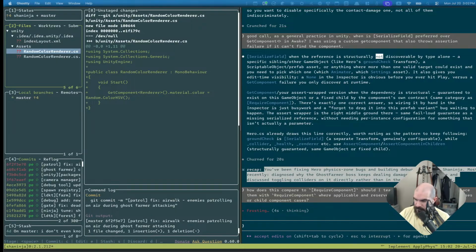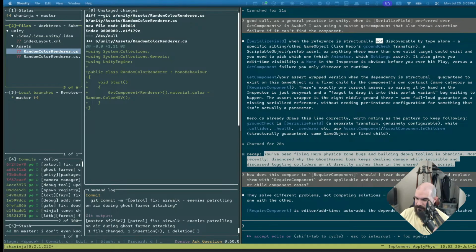If your script strictly depends on another component, you can add this attribute at the top of your class. Prevents forgetting: it automatically adds the component. Prevents deletion: Unity will physically block you or anyone from accidentally removing it. When to keep your custom assertions: while RequireComponent is fantastic for components on the same game object, it doesn't work if your reference is on a child object. I'm so smart. A sibling object or a different prefab entirely.